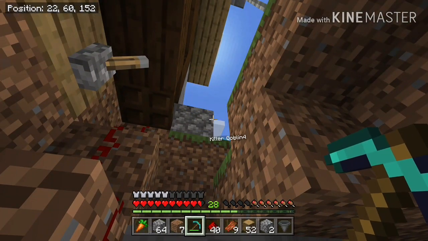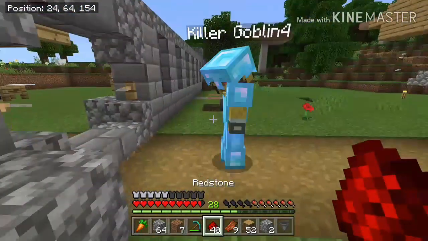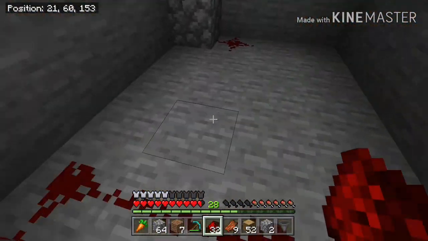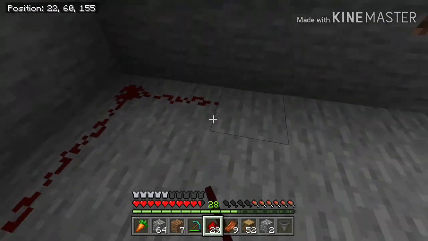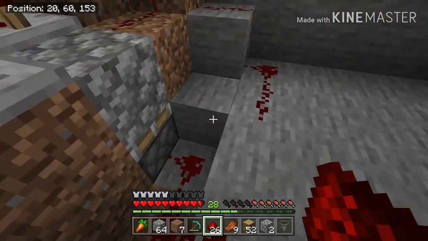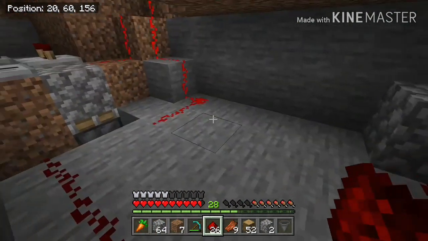Why did you do that? Oh, you're here. I thought you were all the way over there. There, have some redstone. So we're gonna build a redstone clock, and then it's just gonna zip around. We're gonna have to have that. Just like that. So these can't connect because there's gonna be a redstone clock right there.